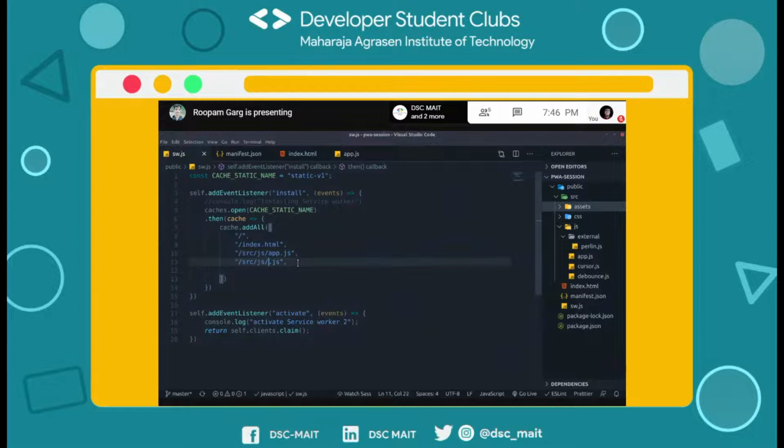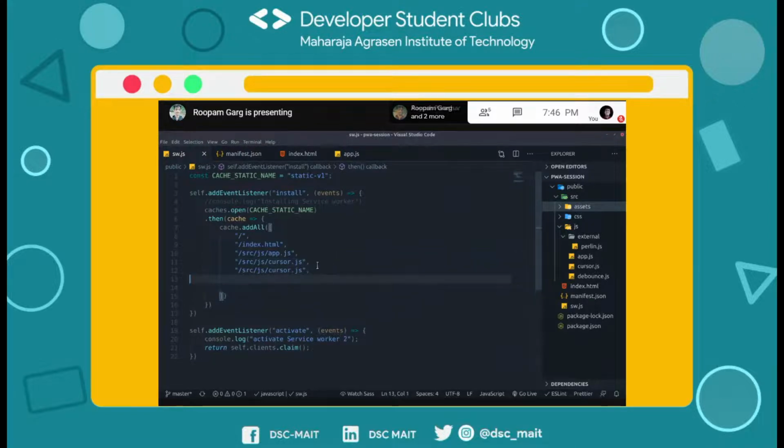Then we have cursor.js. Then we have debounce.js. Then we also have externals/parent.js. And this is our JavaScript sources.